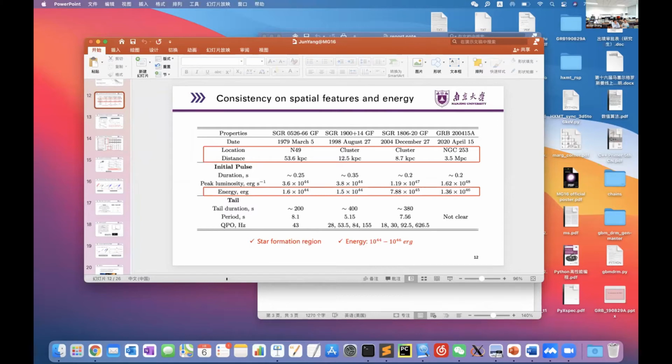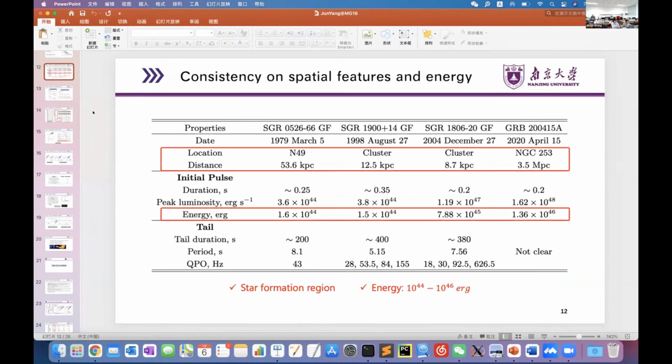It's not hard to produce this energy. The problem is the very sharp spike and very short durations. You have to assume either it can be a uniform jet or a structured jet. And in both cases, we have some problems, like you either have a very high energy, then you see the low energy effects, or very different jet structures, then you can still see a very sharp spike with relatively high energy. So this is kind of unnatural, but on the other hand, if you assume this is a giant flare, these energies are consistent with any other giant flares. I'm not sure whether this can answer your question.